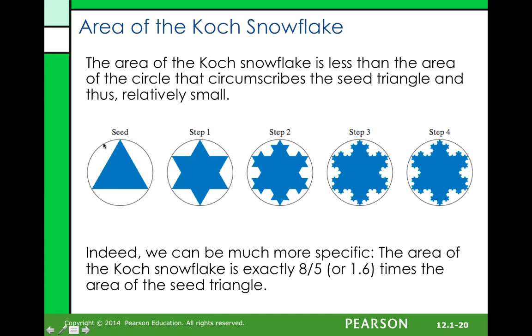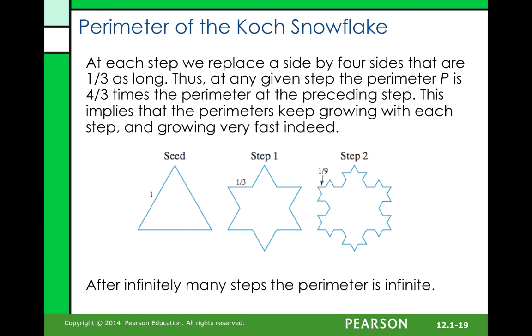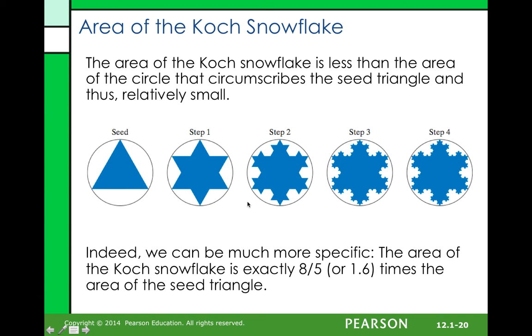Okay, so this Koch snowflake, just to sum up here, has an infinite boundary because every time you do this replacement thing, you're growing the boundary by quite a bit, but the area is finite. So just start by drawing a circle around the original triangle. Every subsequent step stays inside that circle. So you're not going to grow the snowflake beyond the circle. Therefore, the area of the snowflake is less than the area of that circle.